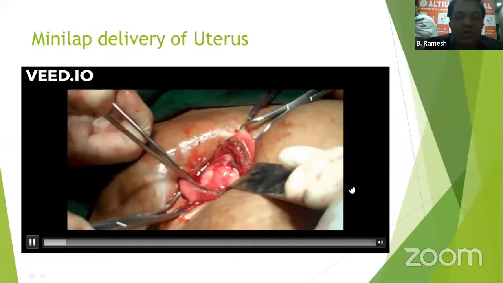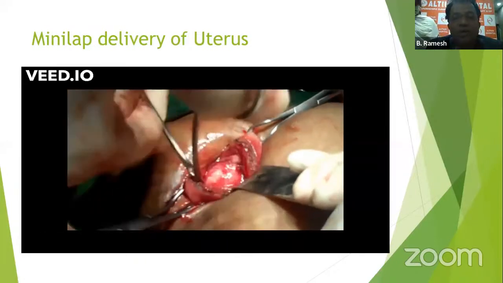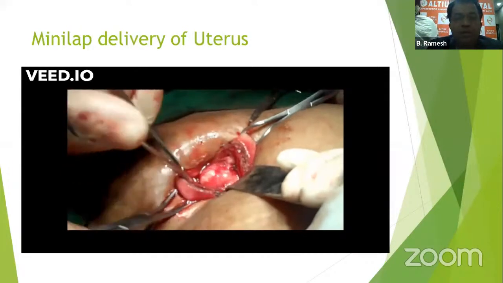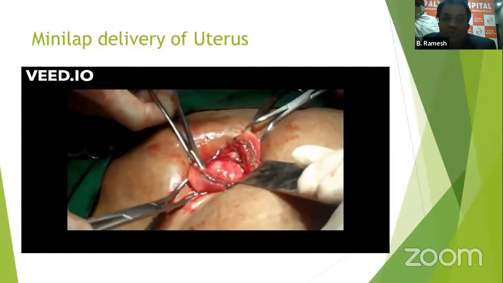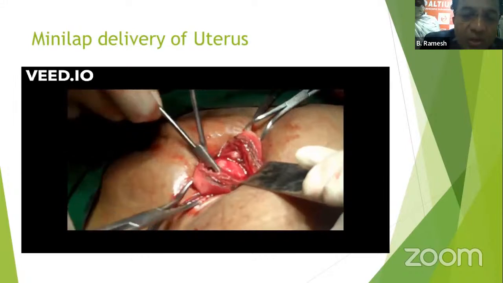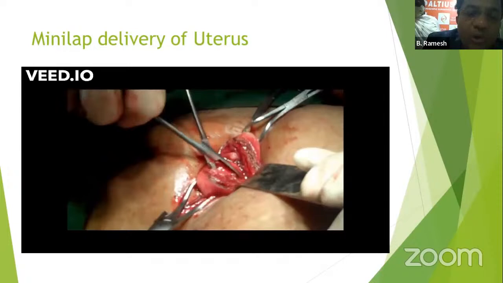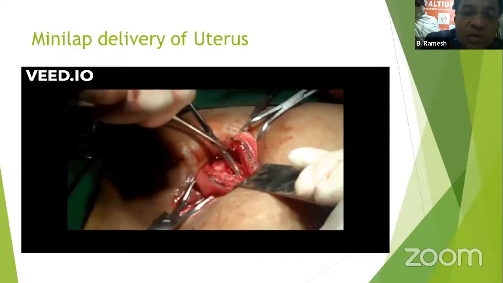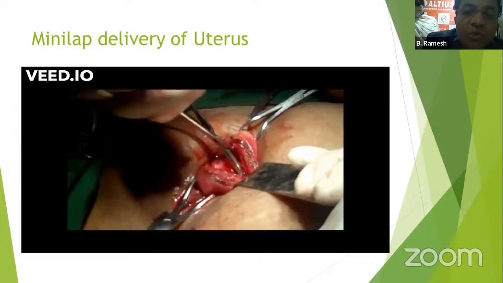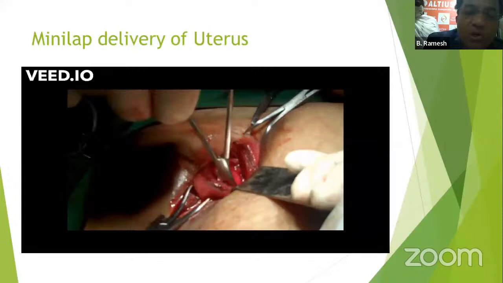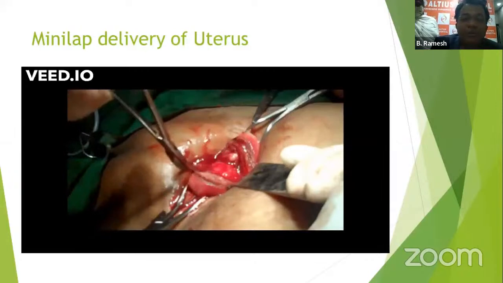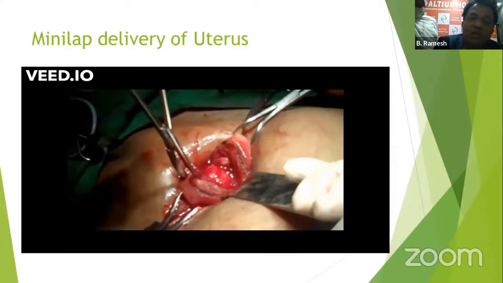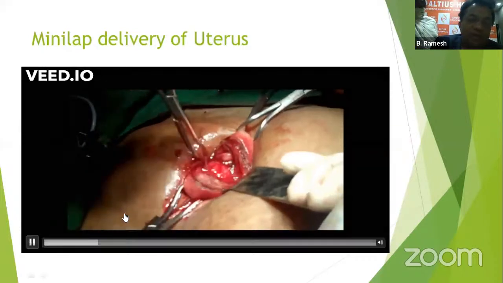So you can see here, you can use towel clips and myoma screws, etc., to deliver the uterus slowly out of the wound. Once you start to morcellate from the suprapubic port, you can cut the uterus into pieces, remove the fibroids one by one, and decompress the uterus, and the whole uterus will come out through the mini lap. So rather than struggling through laparoscopic morcellation and spillage into the peritoneal cavity, suprapubic morcellation or even umbilical morcellation are quite effective in removing large uteruses.